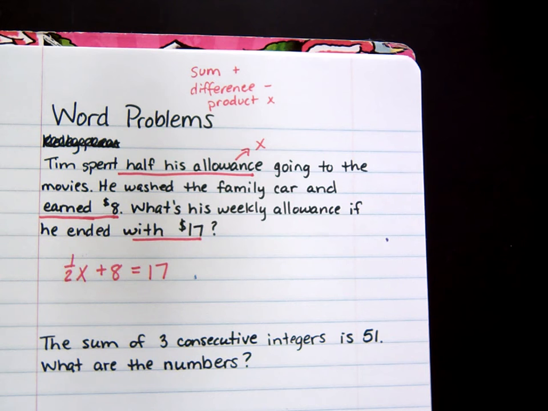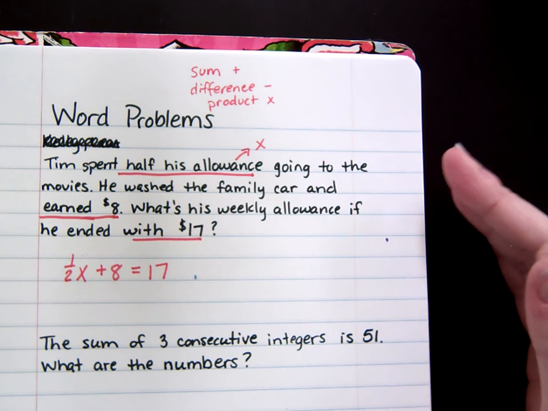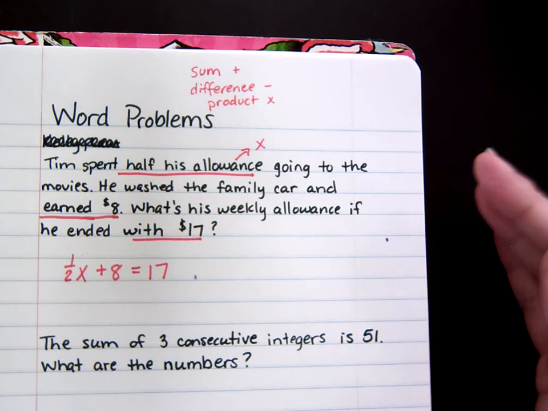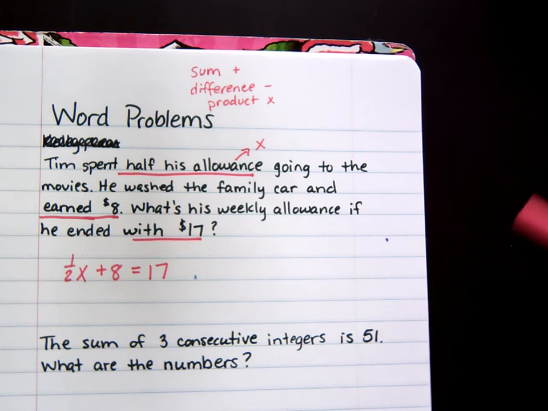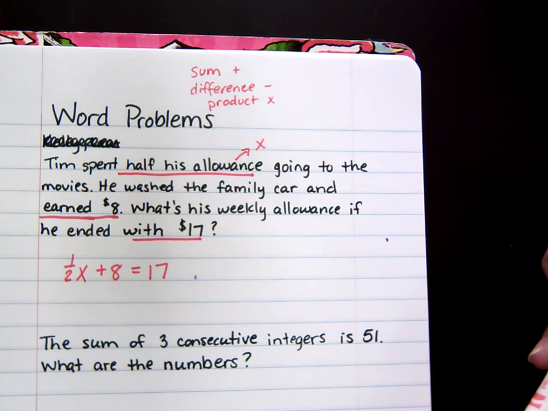So look for key phrases, or if it's describing a situation, think about what's going on in that scenario. Kind of role play almost, if it's something like this. Picture what's going on. You have a certain amount of money and then you spent half of it. Okay? Okay, I did a job and I got money, so I'm adding to my total. Just think it through. Picture yourself in that scenario.